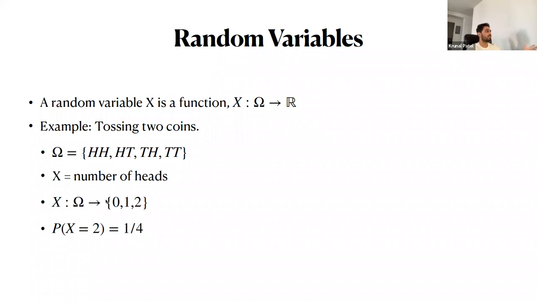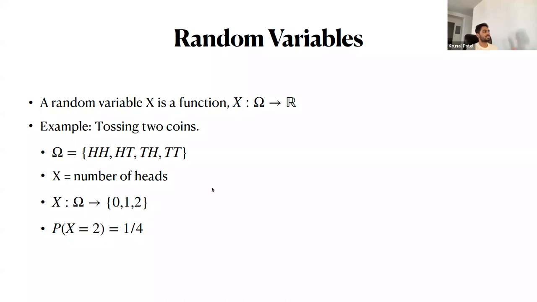So we can calculate even the probability of a random variable, or the function, taking a particular value like this. So assuming that the coins were fair and those 2 tossings were independent, in that case, we get this probability of 1/4 because that's the only event where we have 2 heads.